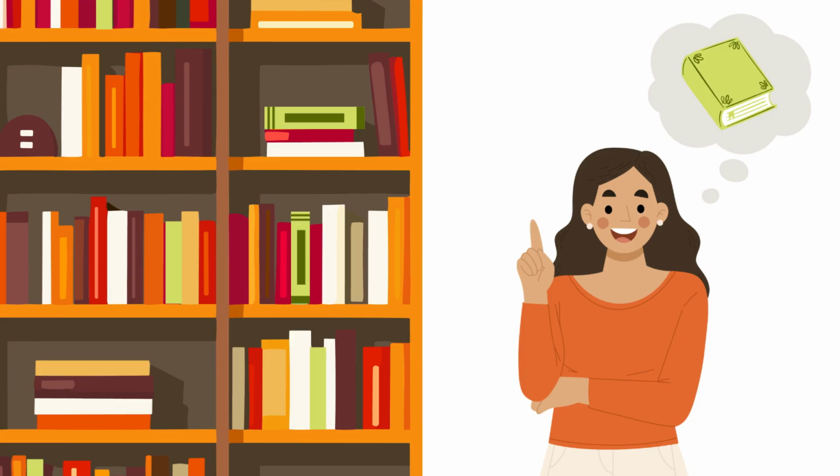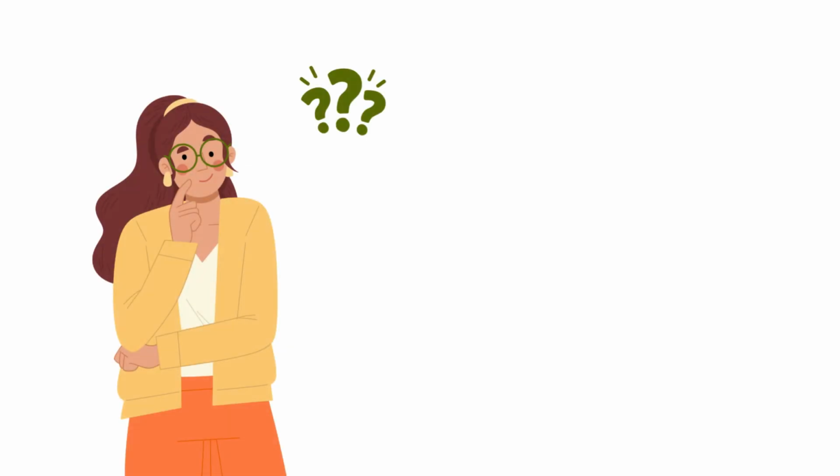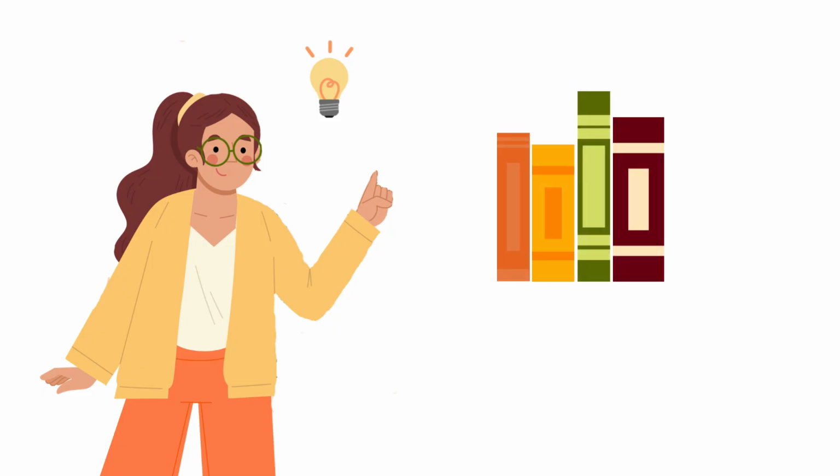Have you ever gone to the library looking for a specific book, but had trouble finding it? Libraries are home to thousands of books, so looking for just one can feel like trying to find a needle in a haystack. Thankfully, librarians have come up with helpful ways to organize their books so they can be easily found.